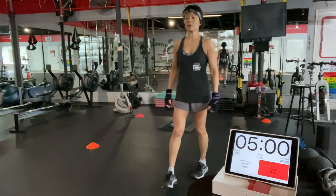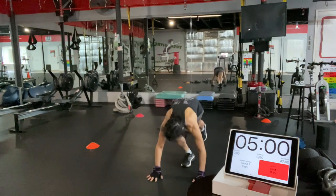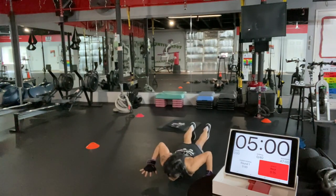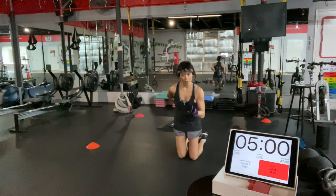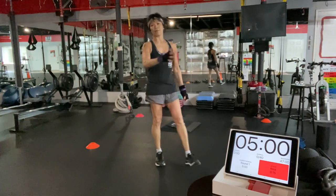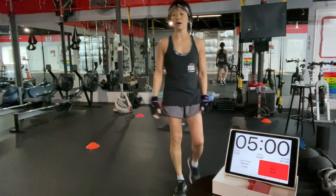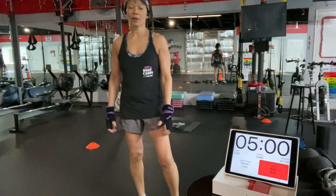When you do your burpees, do me a favor, let's do a hand release push-up. So that means when you go down, you'll lift up the hand like so, and then come back up. Don't forget to bring your hips up with you at the same time. All right, we're here for 5 minutes, at which point we'll immediately transition into some cardio kickboxing, all right? All right, here we go.